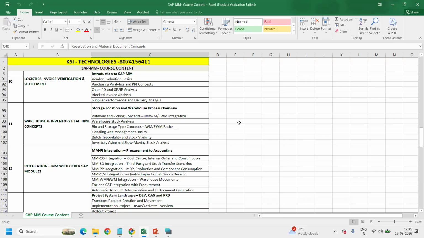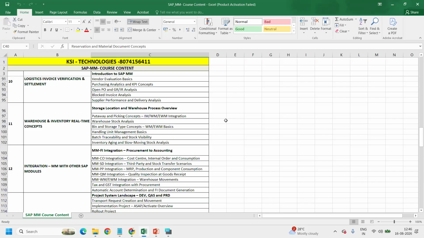So the FI guy has done his work. How is it integrated to MM? We can call it integration. How these are linked together. In simple words, if I use SAP words you may not understand. So how these modules work together, how they are connected, we can call it by the simple term integration. Procurement is done, inventory is done, FI is there, SD is there. How they are evolving, that's it.